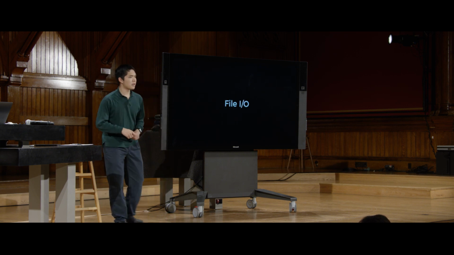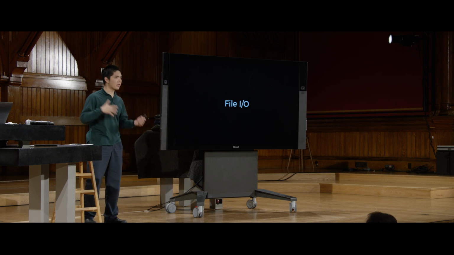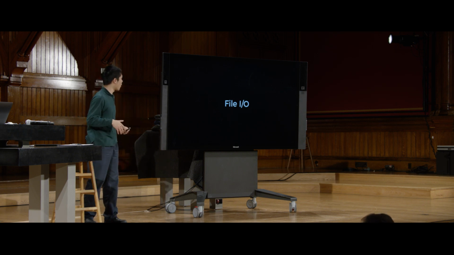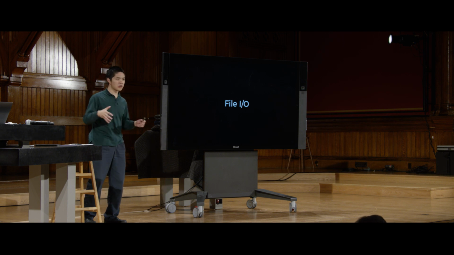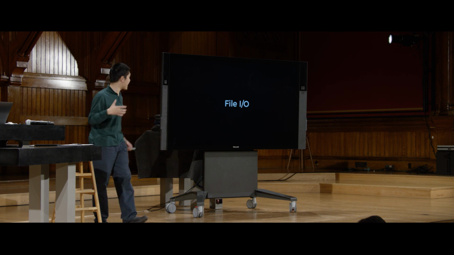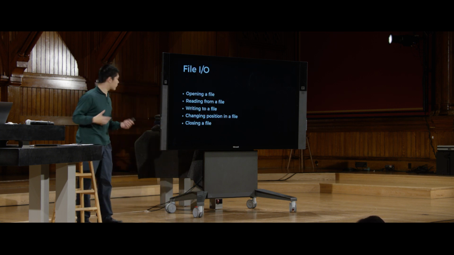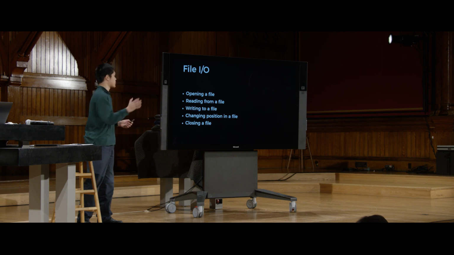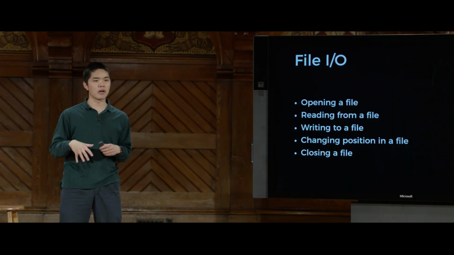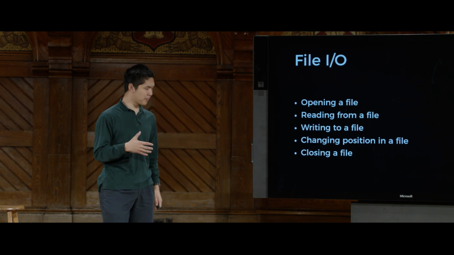OK. So the next thing we talked about over the course of this week was file I/O, so file input, file output, and how all of that worked. And there were certain operations that we wanted to do on files. We used mainly image files for this week, but it could be any type of files. We wanted to open a file. We wanted to read from a file. We wanted to write to a file, change our position within a file, close files when we were done with it. So this was getting at the idea of cursors that someone was asking about earlier.